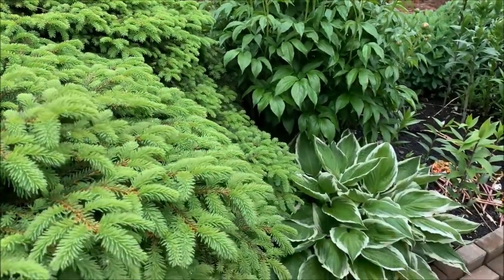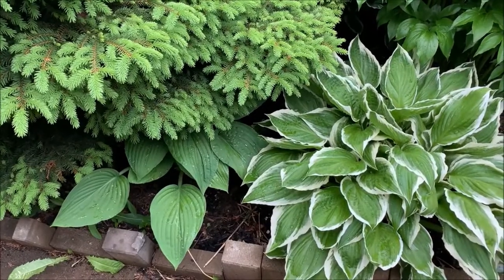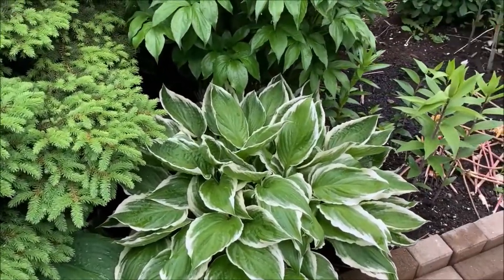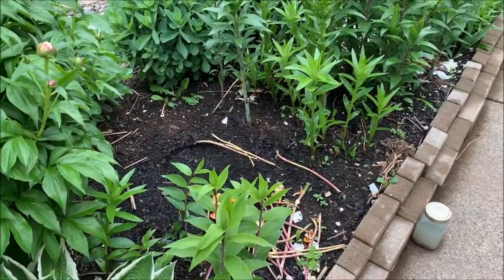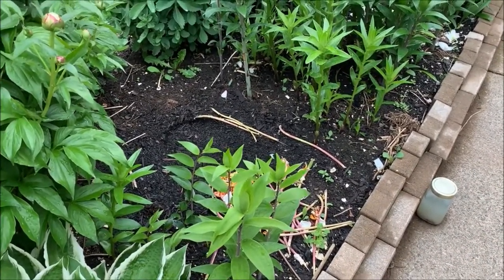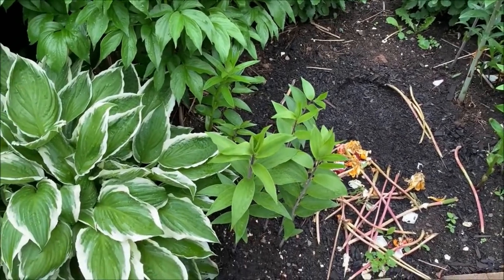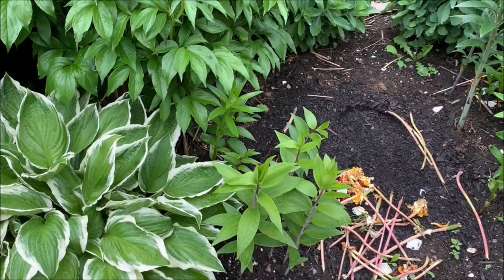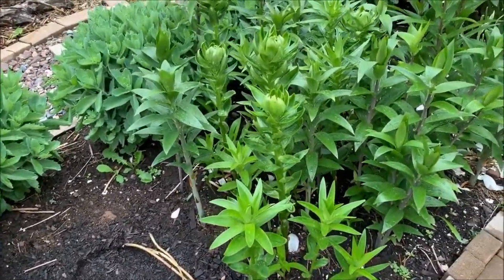I have hosta down here, lots of hosta, because these hostas grow very, very fast, very quickly, which is a good thing. So I have a lot of hostas at the back of the house right now from the hostas that I removed here, and I took that opportunity to divide the hostas as well. I'm stuck on roses. So I have a lot at the back right now, which reminds me I have to go down and water them. Which is a pleasure, by the way. It's a pleasure to water these plants. They're in the shade right now, so even though it rained last night, I will have to go down and water them.